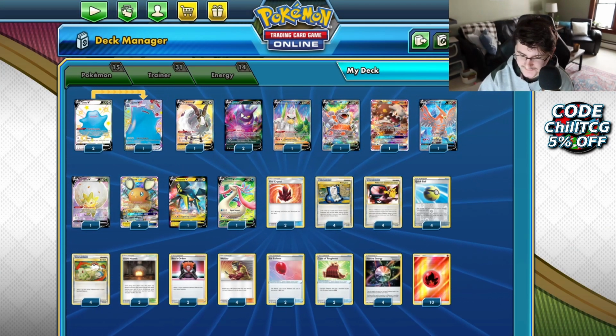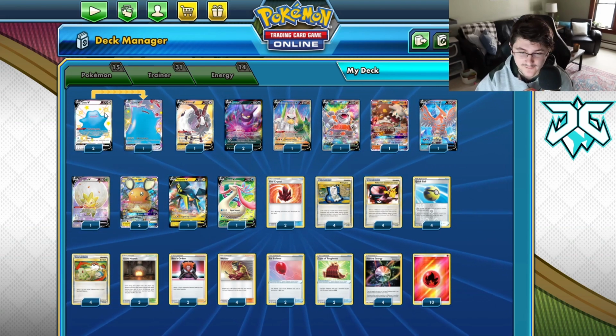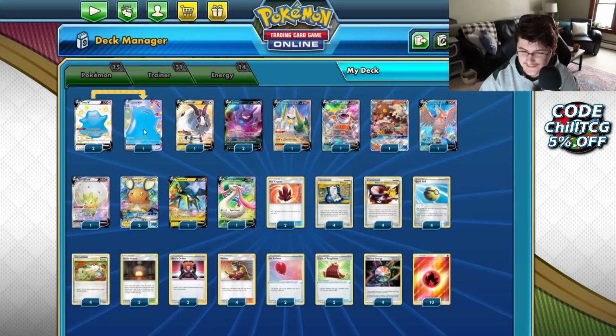So, we're gonna go ahead and describe all of these cards here. Just right now, we're gonna get right into it. First of all, though, we need to cover the new card that came out in the set, Shining Fates. Well, both of these, Ditto V as well as Ditto VMAX.